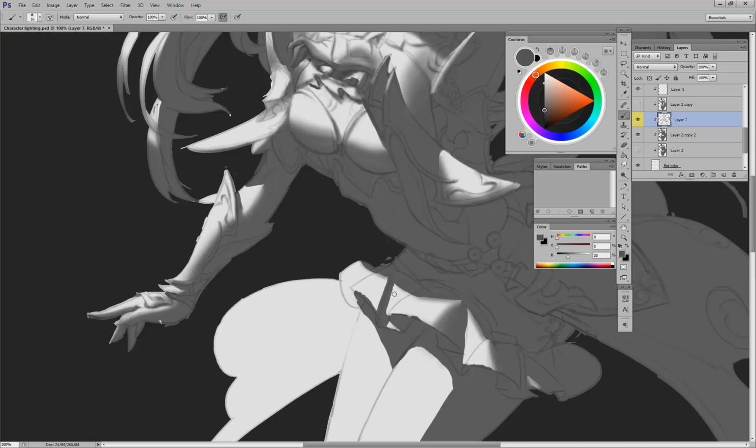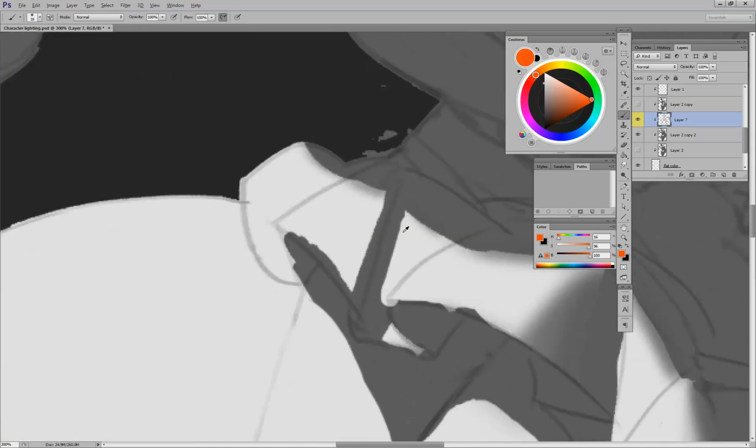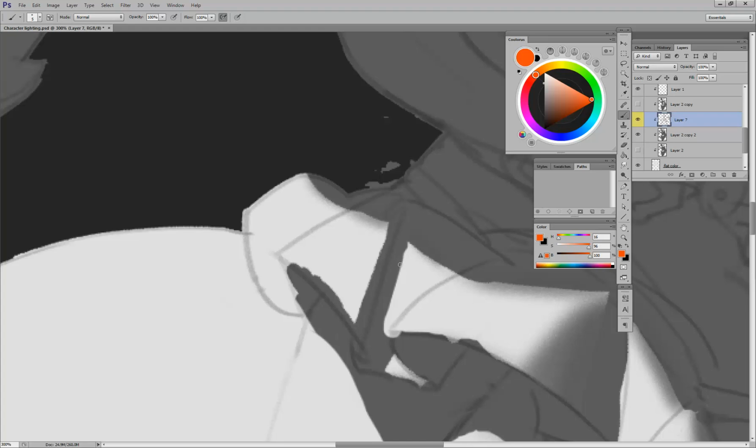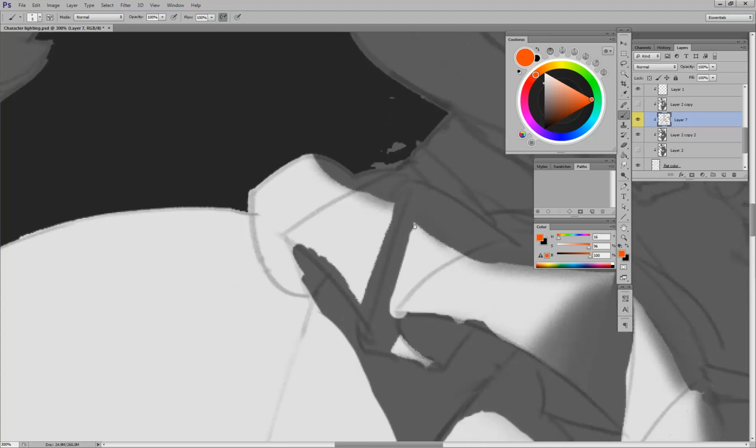So now, here are two lines, right? Two sharp lines here. You need to understand where is the cast shadow and where is the core shadow, or we can say the form shadow, right? So in other words, you need to understand where should be sharp and where should be soft. For example, here should be soft, right? Because this is a form shadow, this is a core shadow, and this is a cast shadow, so it should be sharp.